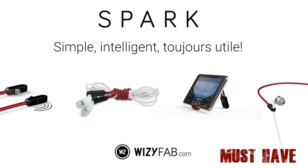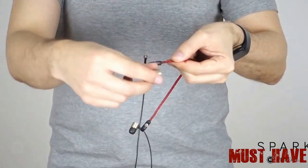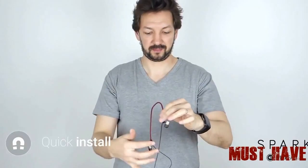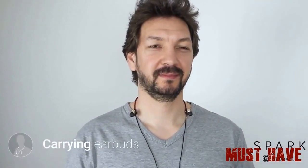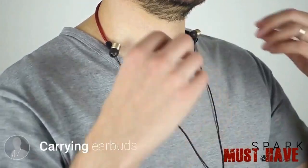Spark can provide the solution to all these problems. Spark can be attached to your earphones in an instant, making them easier to use, easier to take off, more comfortable to wear, and smarter. Spark makes carrying your earbuds easy. Worn around your neck, your earbuds are instantly available.